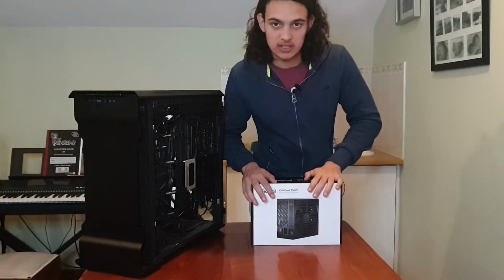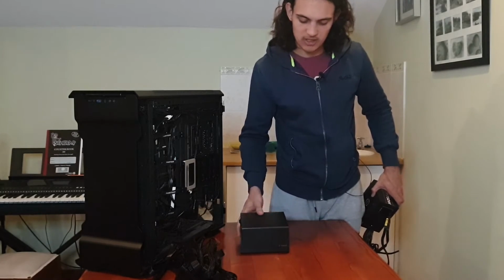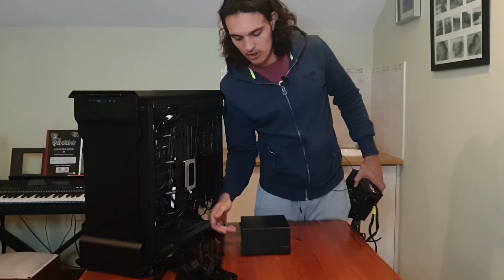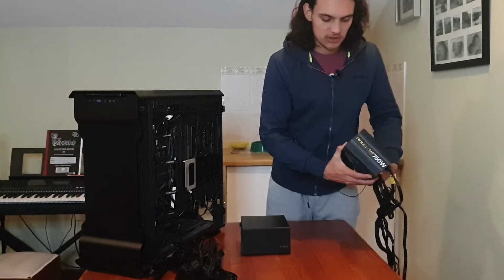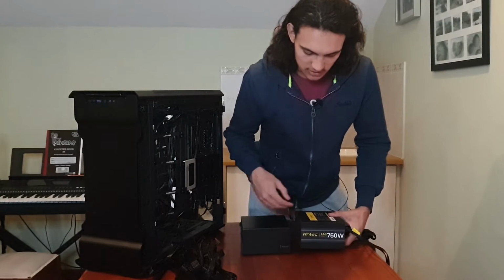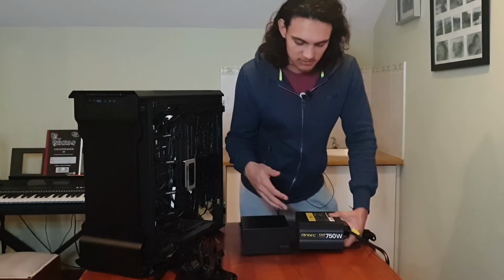Alright, so right here is the new power supply. This is basically the orientation that it will be inside of my case. So right here we have the back side where obviously your power cord comes in with your switch, and then right here you have all of your modular cables. And this is the other one. So this is actually the only problem I had with it, is that this is a great power supply. It just had this, it's an ugly sticker, let's just be honest about it.